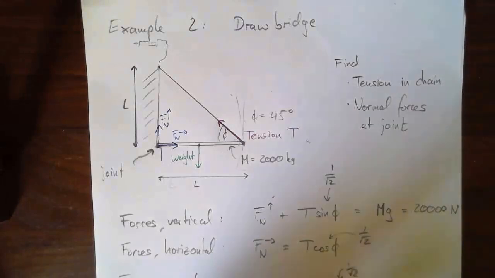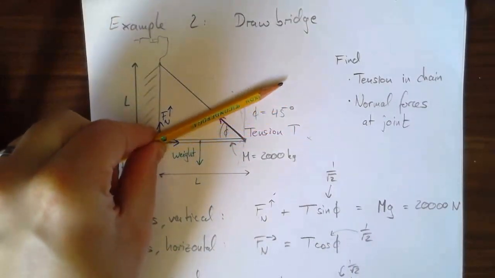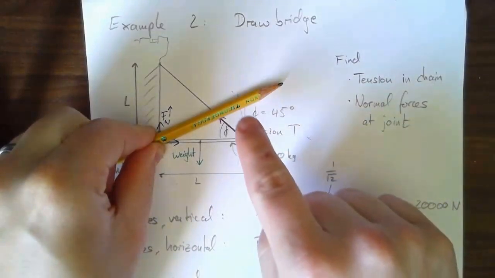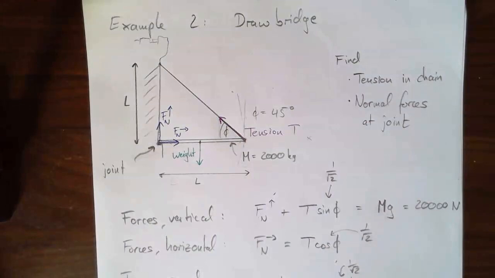See if you can do it. For an arbitrary angle, this gets pulled up like this. The bridge is up here now. It hasn't changed its length. What's the tension in the chain now? Fun little problem to think about. You can do it. Alright, let's move on to the third problem, which is a ladder leaning against the wall.